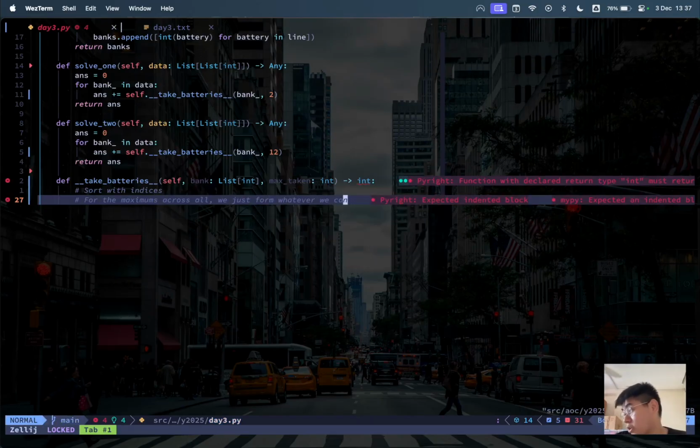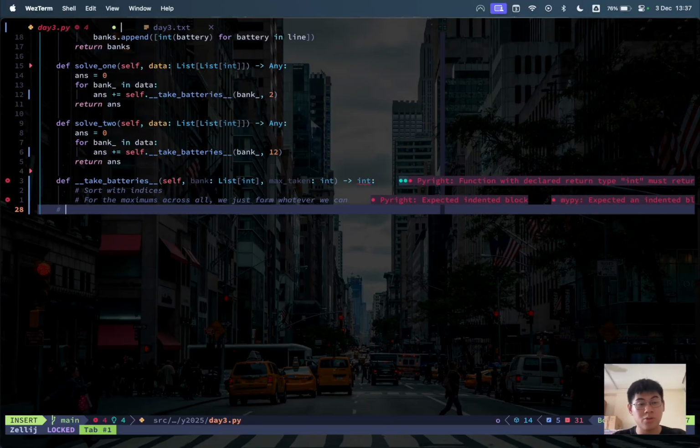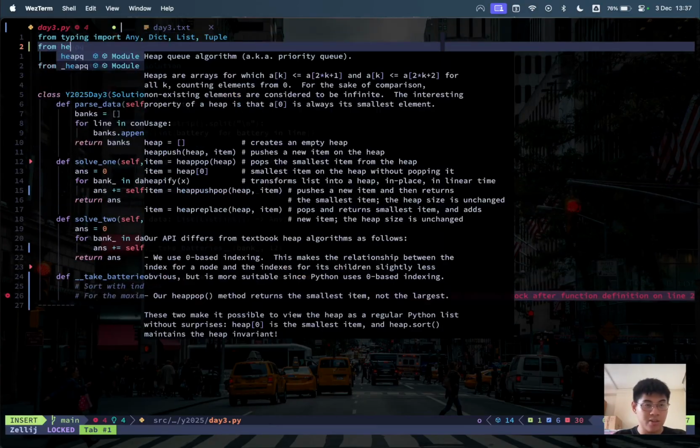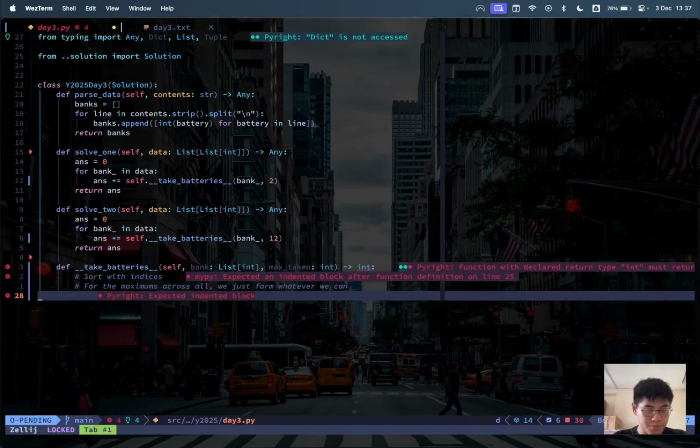I'm trying to think if there is a corner case where this might fail. And I'm pretty sure there could be one where picking the highest possible digit at every position might not yield the highest possible number we want. Like, in a case where we have 2 and 9 and 8 and 9, we would always pick 8 and 9. So maybe this is a possible solution as well. But this kind of calls for a heap. Oh, well, I guess we don't really need to.